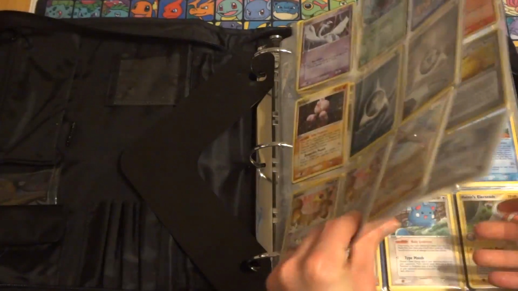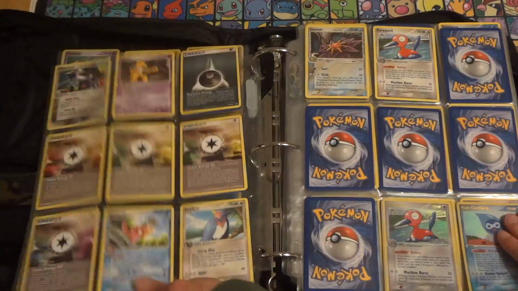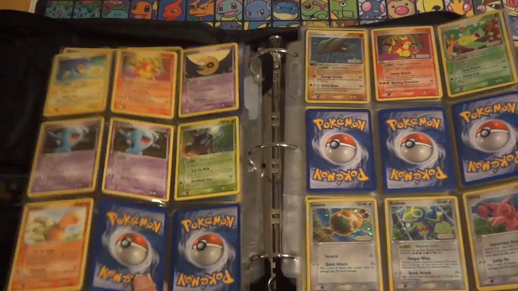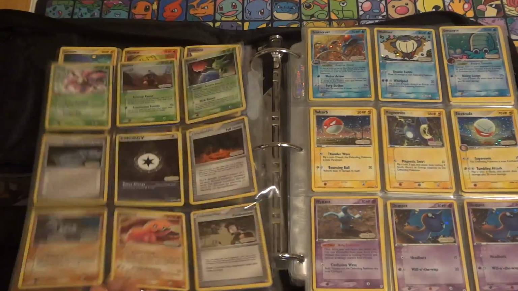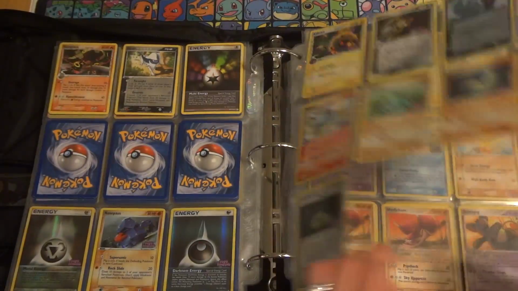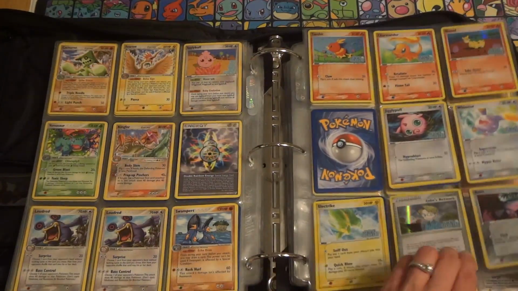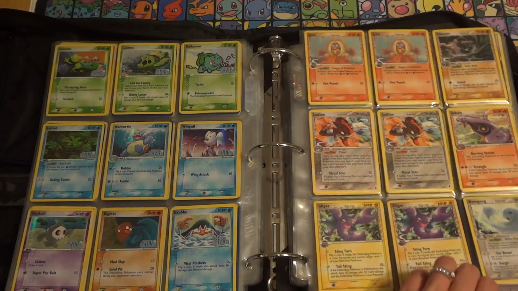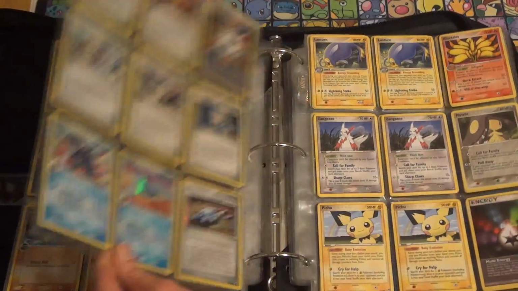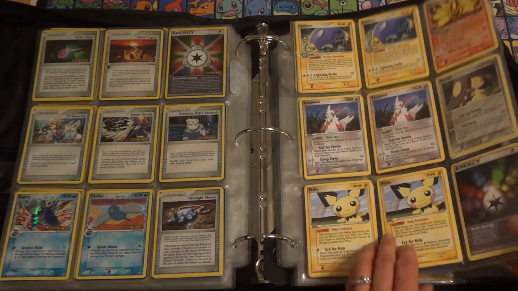Unseen Forces. Delta Species. Legend Maker. Holon Phantoms. Crystal Guardians. Dragon Frontiers. Power Keepers. Oh, I realize you may not have been able to see the card there in the corner.